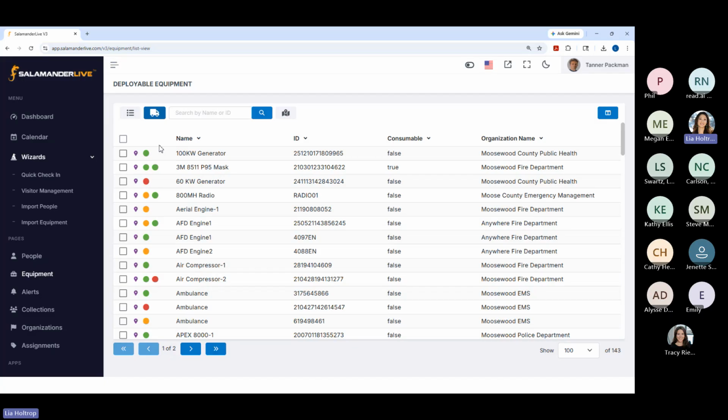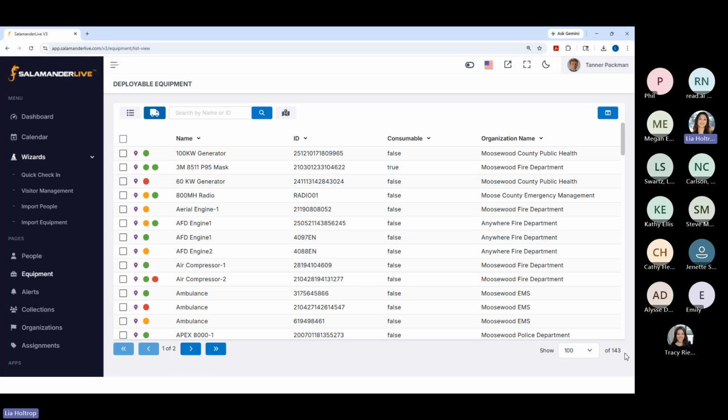The difference with deployable organization is that you'll only see the pieces of equipment marked as deployable organization if you have access to that organization. Since I'm set all the way at the top level and have access to all deployable equipment, I'll be able to see everything. The total pieces of equipment in here for the entire account is 143.